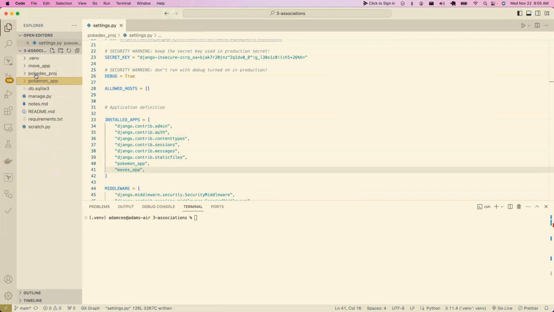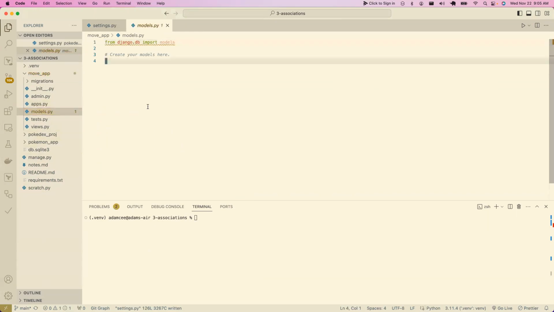We could have done all of this work inside one app. It's a little bit more of one of those design decisions that has trade-offs in both directions. However, it's also good to see how creating multiple Django apps works, and we'll see a bit more with this later. And so here, the plan is, I'm not a Pokemon expert, but my understanding is, Pokemons have different moves. So we're going to create a moves model for different kinds of things that our Pokemon can do, and then we'll see how to connect these two models together.